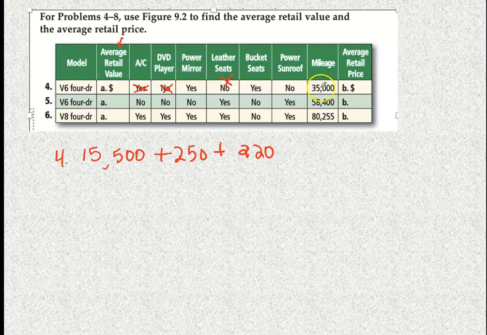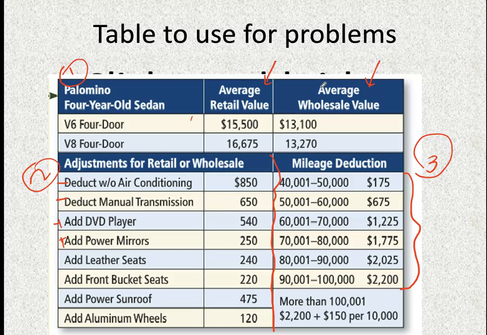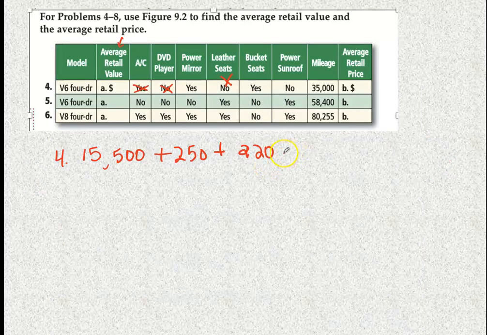And the mileage is actually below this amount, right? It's below that, so it would just be 0. So I'm going to subtract 0. I can just write that in. If you do this on the calculator, you get 15,970. Let's look at number 5. Now, if you would like to try number 5 or 6 on your own, you can pause the video and then come back.